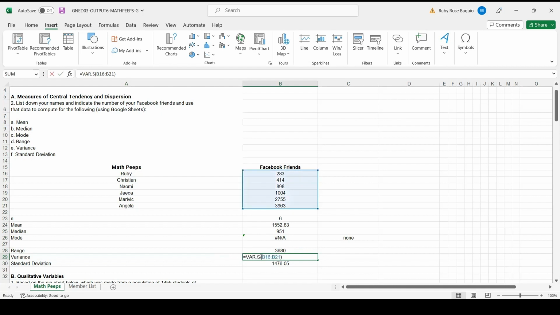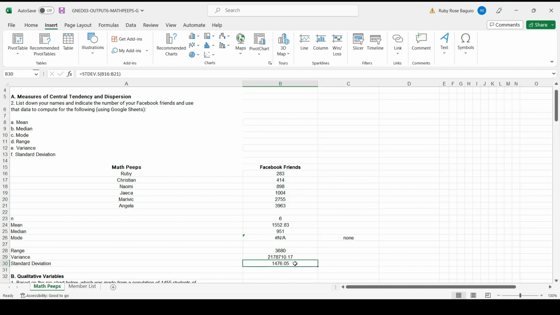Let's proceed to get the computation of variance in Excel. Click equal sign, type and choose var.s, drag all the numbers from FB friends, then click enter and the answer is 2,178,710.17. And this has already been rounded to the hundredth decimal place.